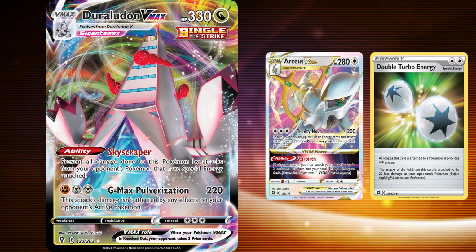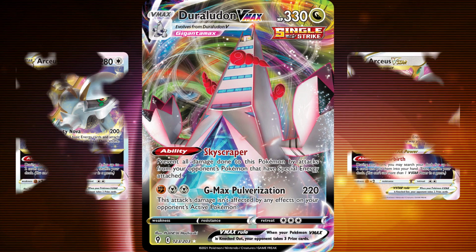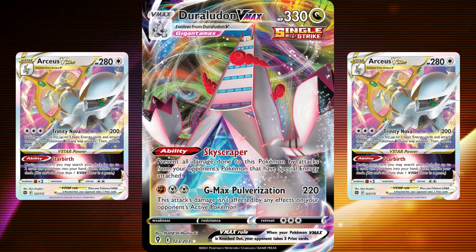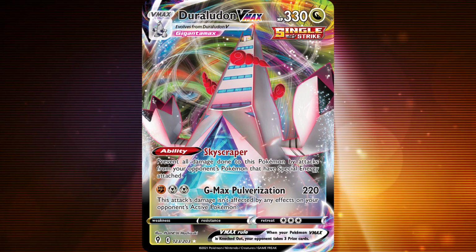Of those attackers, Duraludon VMAX is definitely the one with the most longevity, considering that it was played right as Arceus VStar was released and will stay relevant at least until 2023 set rotation. This, in combination with it being able to hold its own in the Fusion Strike format, makes it one of the most powerful dragon types.